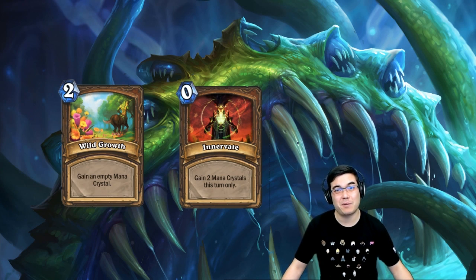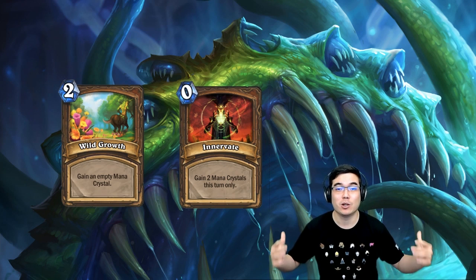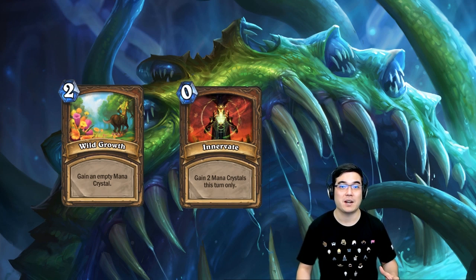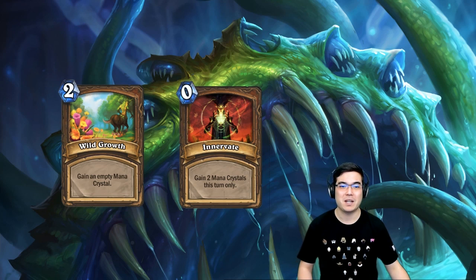So aggressively mulligan for these cards, because when you get ahead in the mana race, it's absolutely critical for all Druid decks, and this one is no exception. Okay, so now that we've gotten that out of the way, let's take a look at some of the cards that Yogg Druid plays in the mid game.